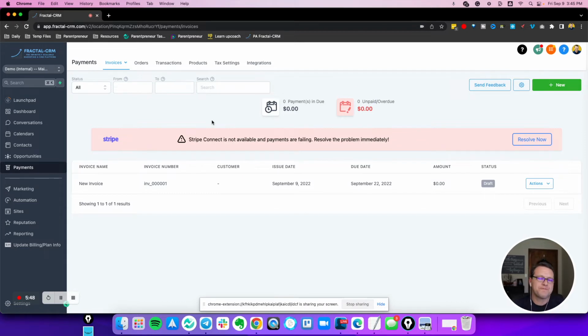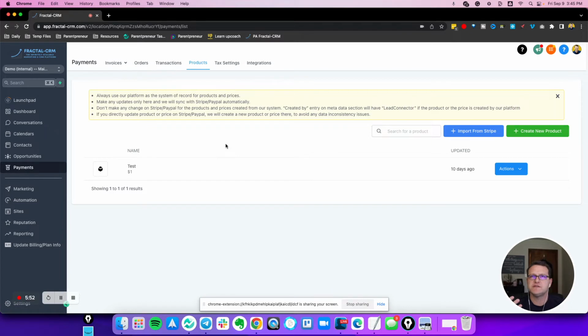So before, products are the things you actually sell, right? Like your product or service. Before, the products were set up on the individual funnel level. But a lot of times you may have multiple funnels selling the same product, right? You're just using different ways to get people in. So we've taken the products from a funnel level to a global level now. Super, super pumped about this. Let me show you real quick.